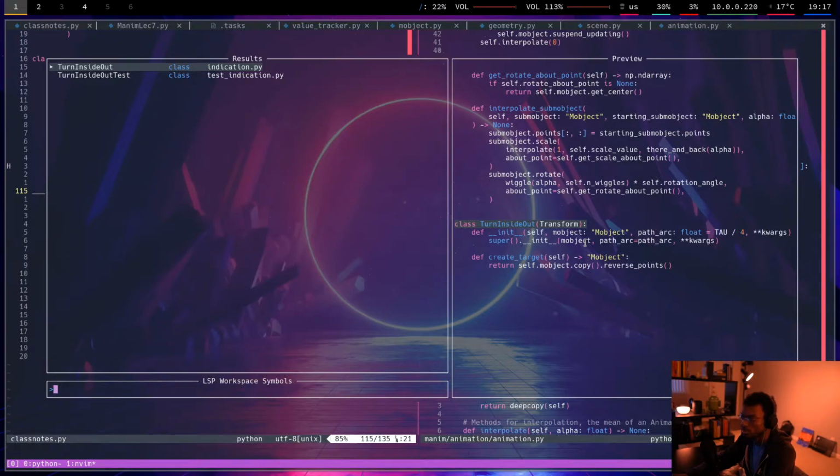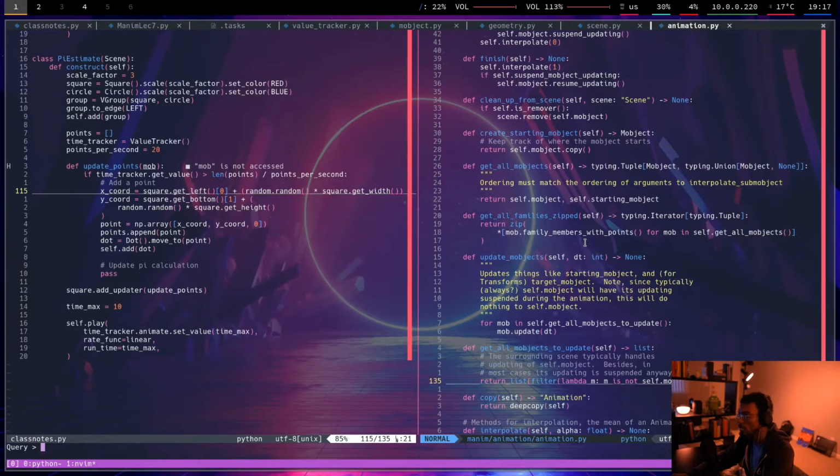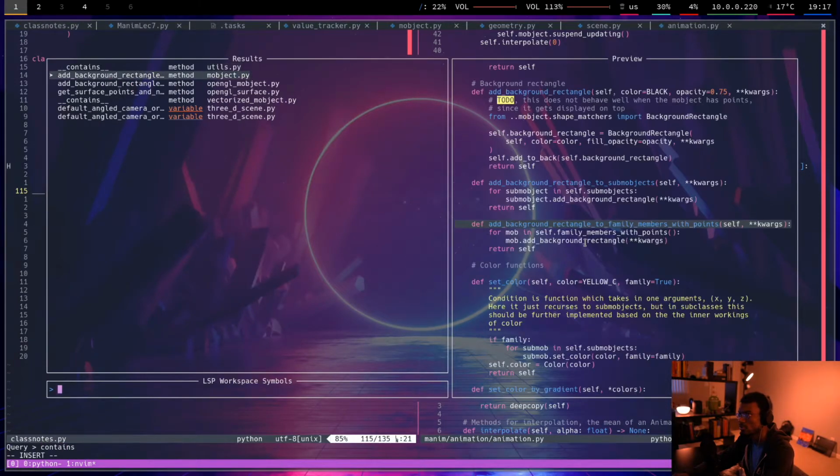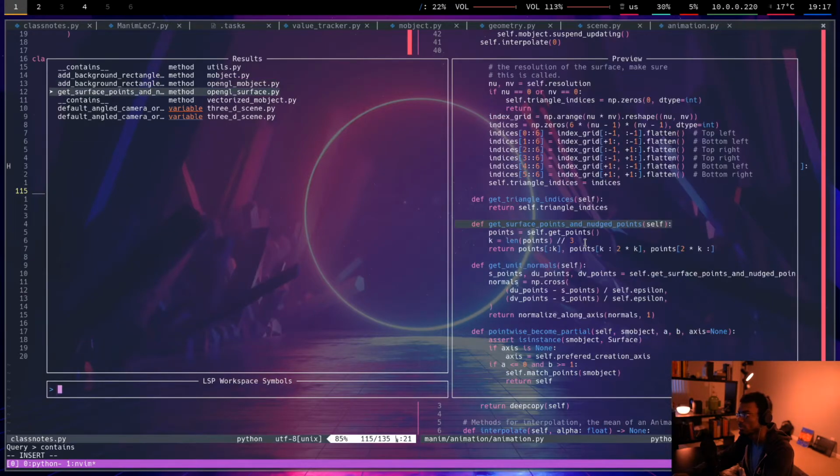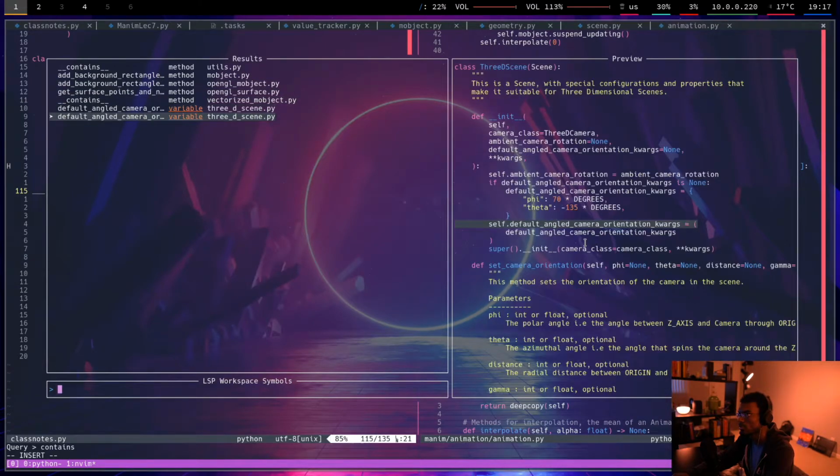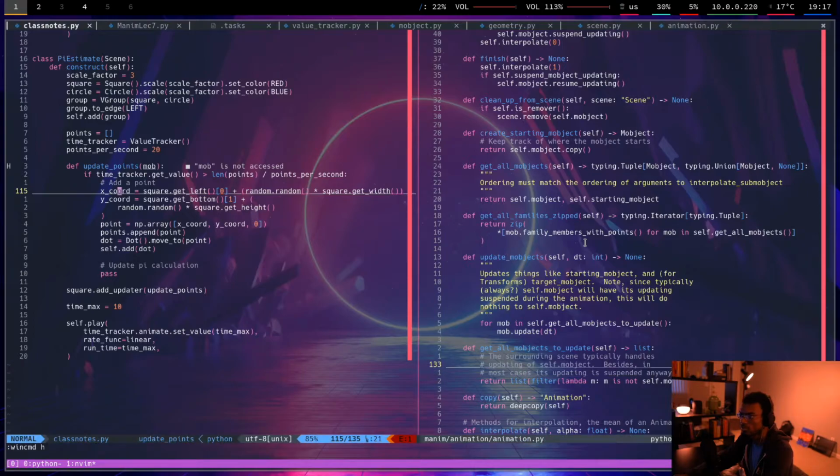Turn inside out. Contains. How to tell if it's inside of the circle?